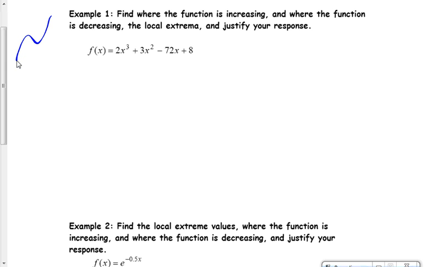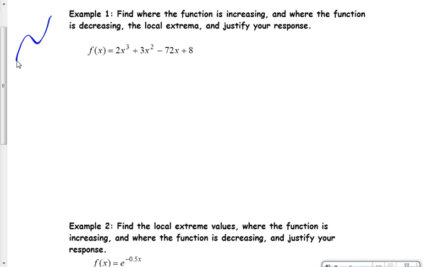Okay? Unfortunately, on the AP exam, a lot of the functions are going to be a little more unfamiliar than this. But it probably looks like that. We all okay with that? Okay, so let's defend it. In order to find where a function is increasing and where a function is decreasing, it's really important, first of all, to find out where those could change, which are the critical points.